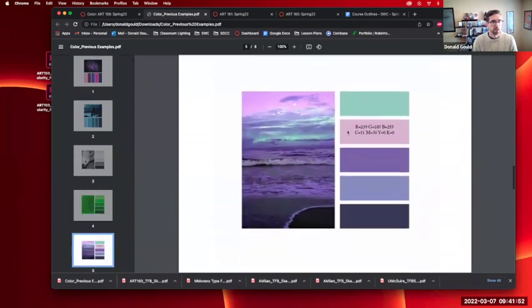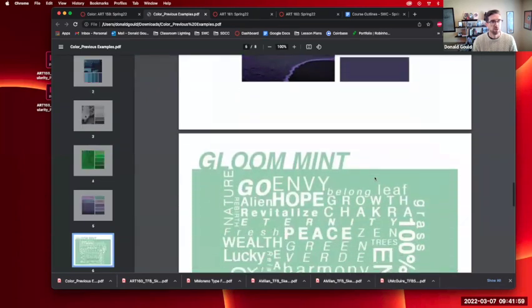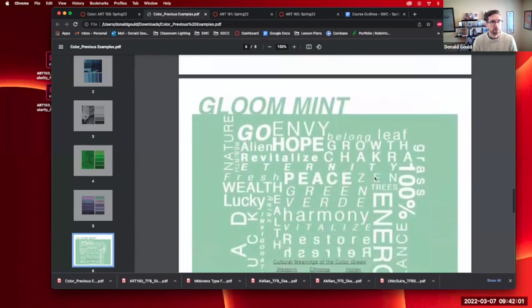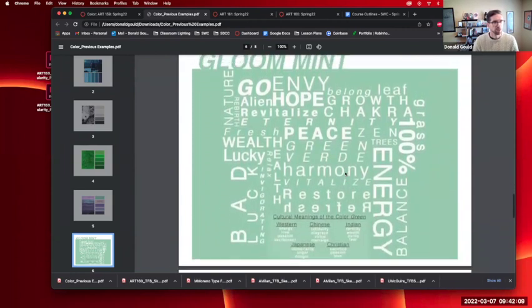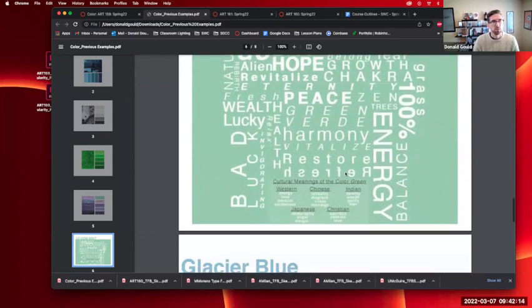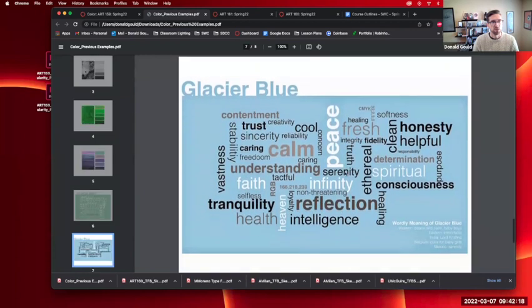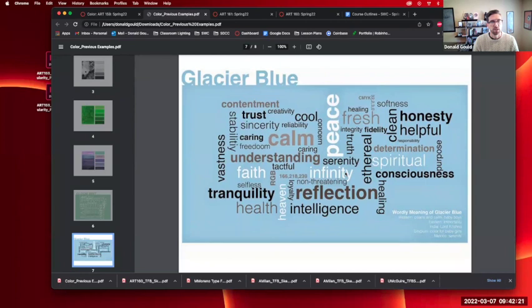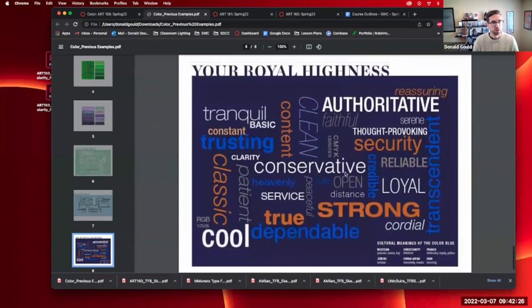And honestly, I think things like this are a little bit more powerful, where you're getting more of a diverse color palette inside here based off of those images. And then this is what we're going to be working on for part 2, which we'll dive in here, but I'll show you a little bit of what we're looking at, which is essentially choosing one color from part 1 that you then name yourself and do a little bit more research on to dive into the associated meanings behind that color. So we'll jump into part 2 here shortly.